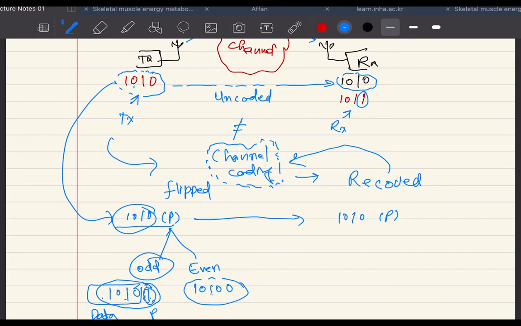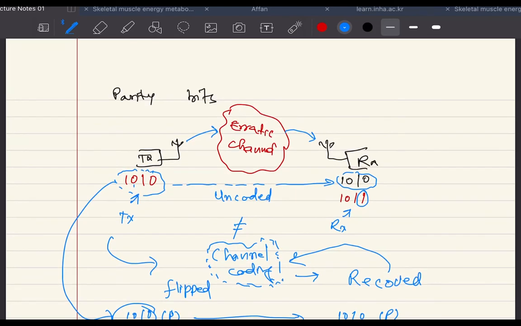The data plus parity bit, the total number should be odd. On the contrary, it should be even for the even parity. I hope the role of the parity bit is now very clear.